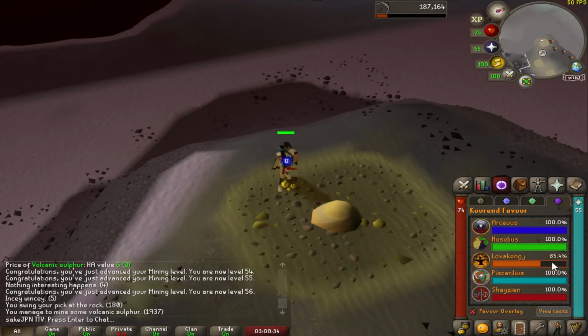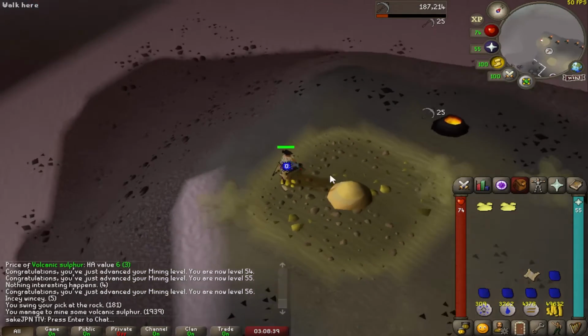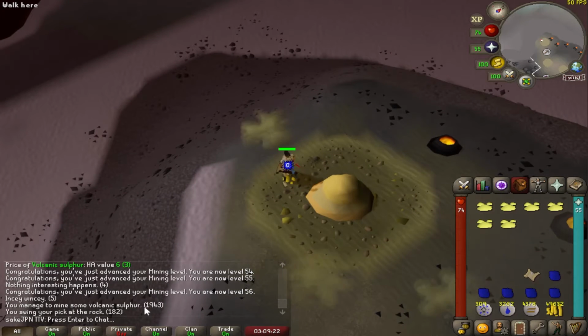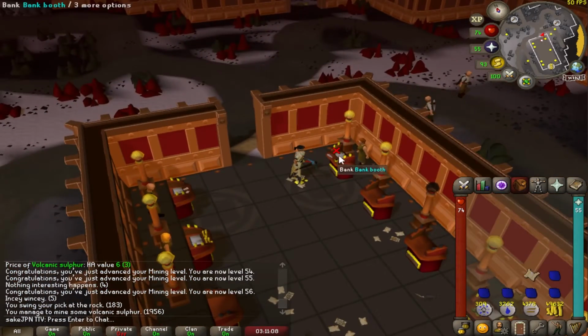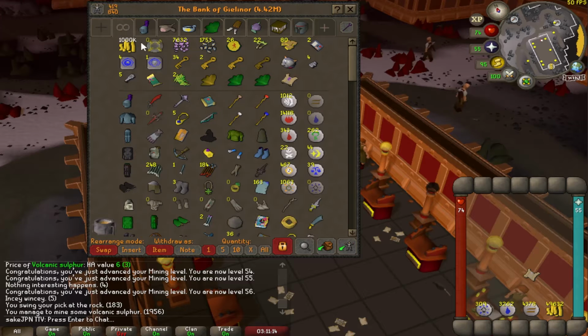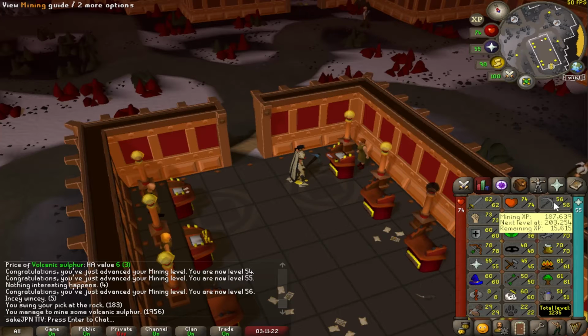So we just got 65% favor in Lovakenj. I did it using the safe spot method using a spider. It did take 3 hours and I mined 1,943 volcanic sulfur. Another thing I forgot to mention was you do get gems from this. I got a couple of sapphires, rubies, and emeralds. I didn't see a diamond, but I assume you would get diamonds if you had a higher mining level. I leveled my mining by 3, from 53 up to 56 mining.